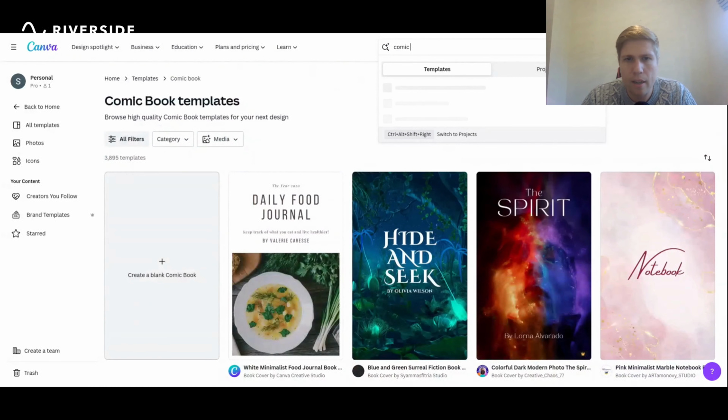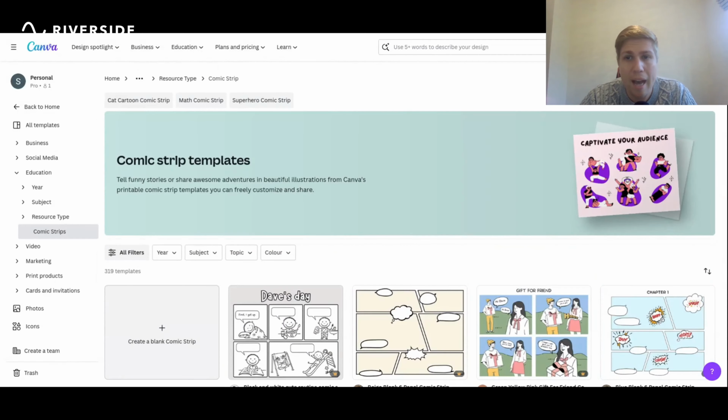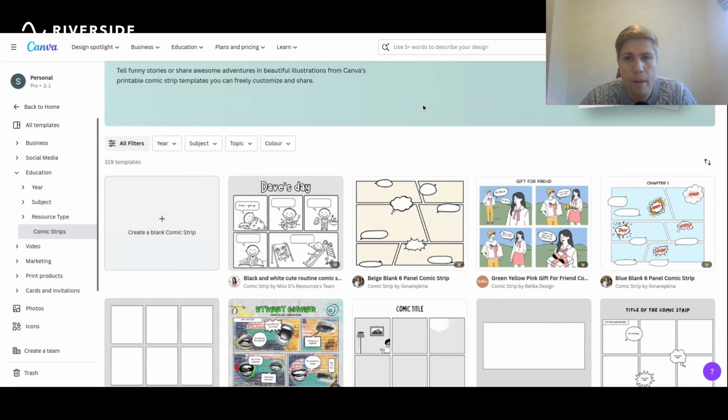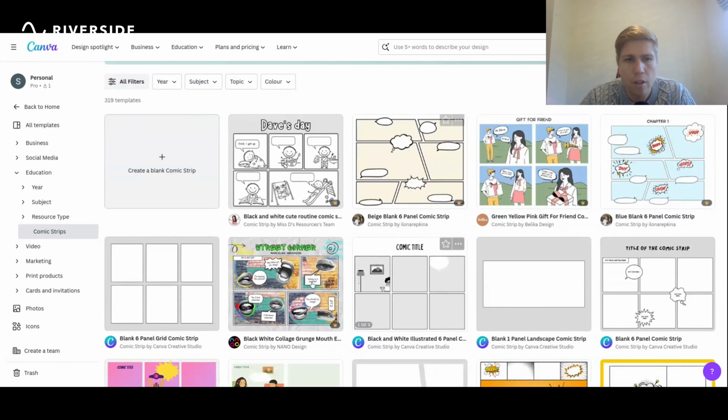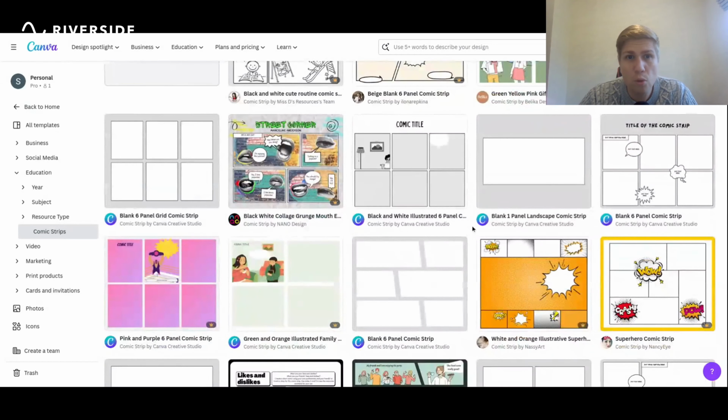But what you can do is click comic in, then click comic strips, and this will give you access to templates for you to change, add your pictures in from the images that have been generated on Midjourney, and just make a nice overall professional feeling comic. And there we have it. You're going to have your completed comic book, and hopefully it's going to be amazing.